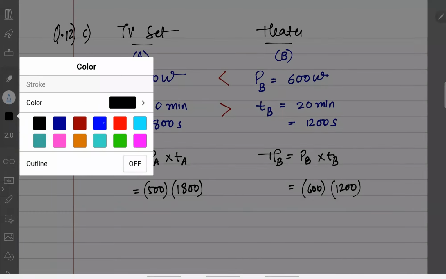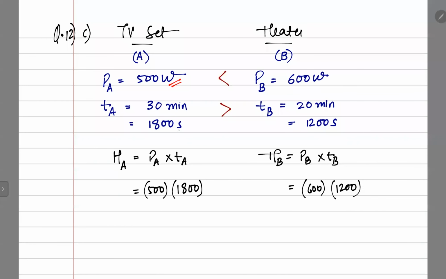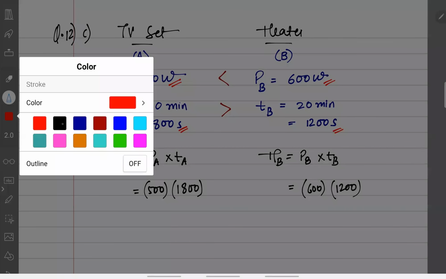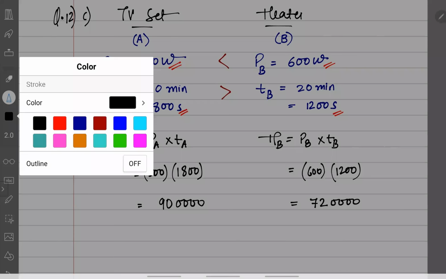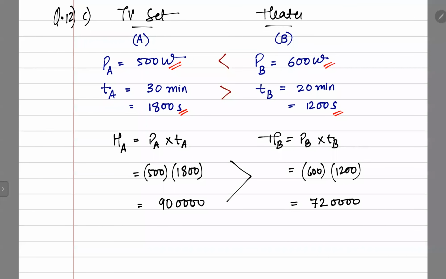तुमने एक चीज का यहां पर ध्यान दिया होगा that I am sticking to SI unit, watt second. मैंने मिनट को कन्वर्ट कर दिया for the sake of understanding. What does this tell me? 18 5s are 90, and then you have 4 more zeros. This is the value that I have. Now यहाँ पर 12 6 is 72, and then I've got 4 more zeros, which is this. Now when you compare, you will end up seeing that the heat energy of TV set is greater than heater. So TV set is the answer.